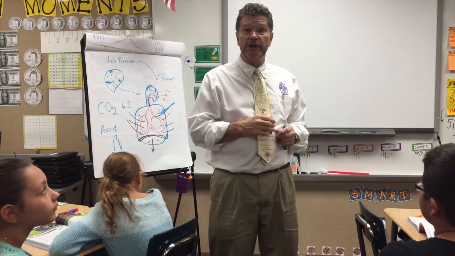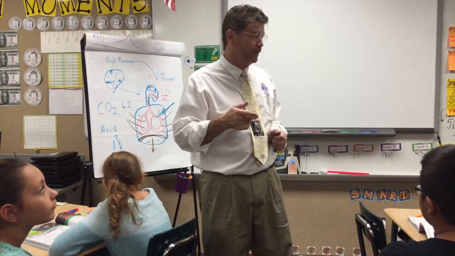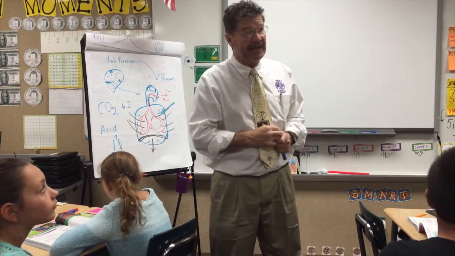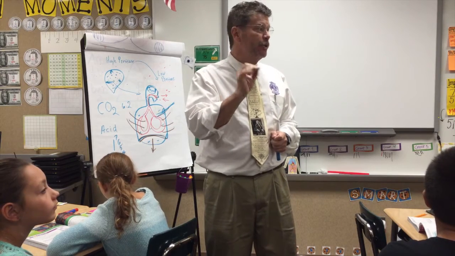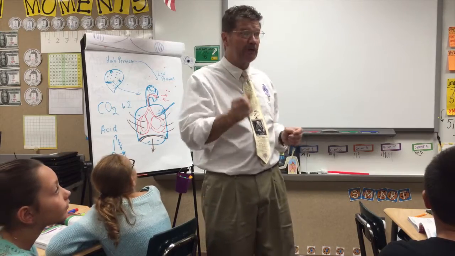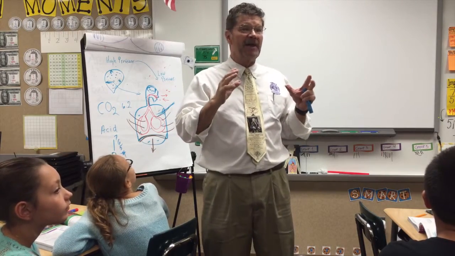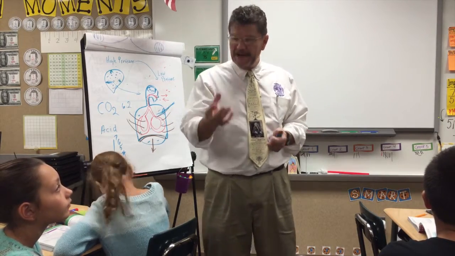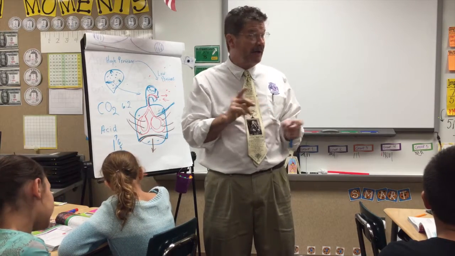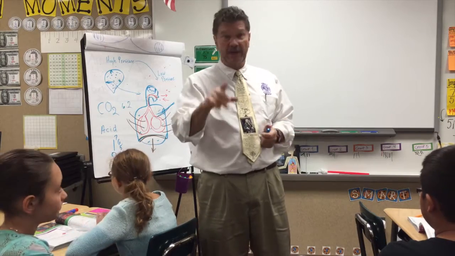The chemical we're going to use is something called bromothymol blue. Bromothymol blue is a chemical that if you put carbon dioxide in it, it turns green. So we're going to prove that if we blow through bromothymol blue, if we have carbon dioxide, it should turn what? Green. Are you ready for that experiment? You want to try it? Yes. Okay, let's get started.